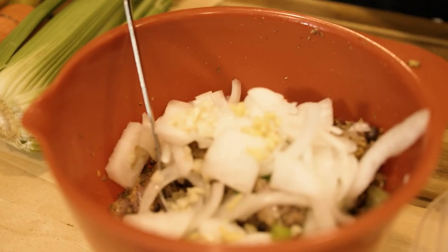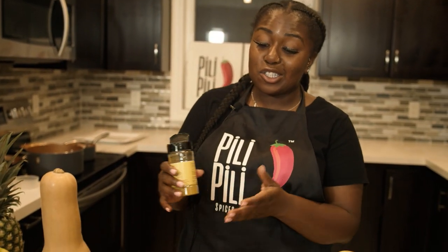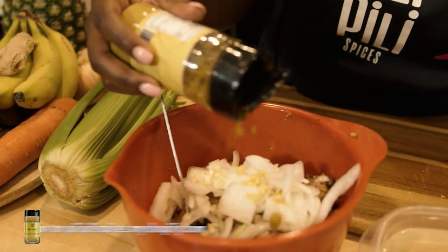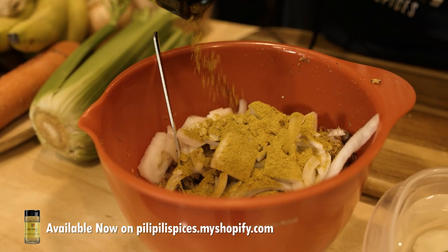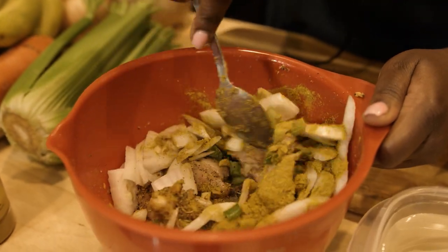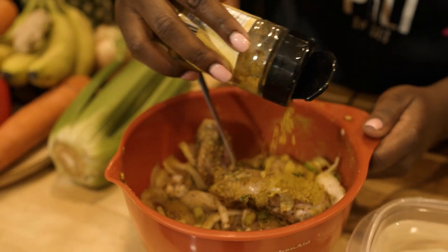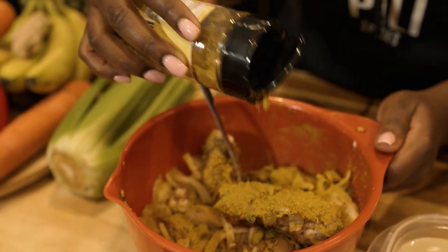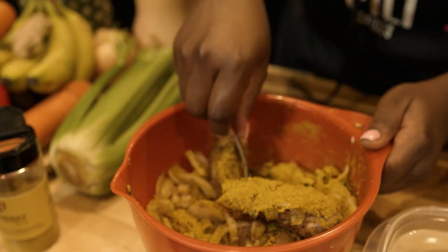And then I'm gonna slowly but surely be adding my curry powder, which again, do not be chintzy with your curry powder. This is curry chicken, so if all else fails, your chicken needs to taste like curry. So I'm gonna add some now, and then I'm gonna mix it in. And then I'm gonna add some more in. So your curry should be yellow. Your chicken should be yellow. Enough to stain your fingers, stain your clothes.